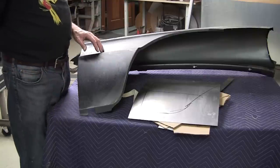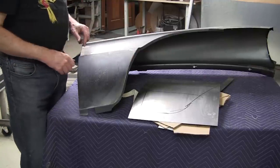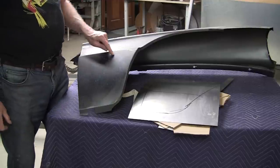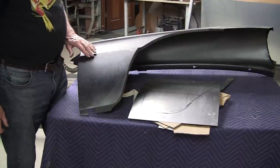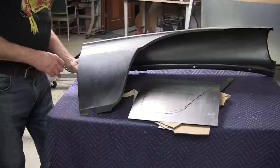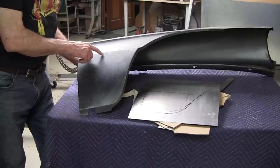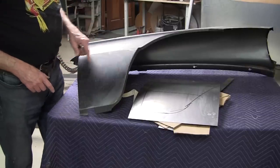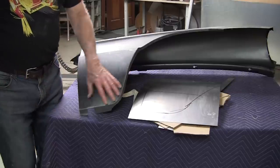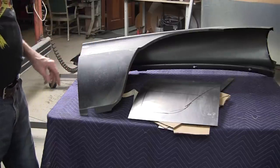Otherwise, it's not going to fit right. So you cut it right here, and then you'd end up splicing it together right there. You do a butt weld, and then that is easy to work. You can do a hammer and dolly, or a slapper and dolly, or a planish and hammer on that weld right there. And that patch will go in there really nicely.